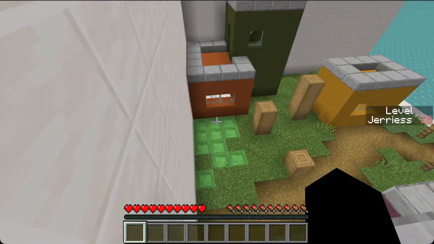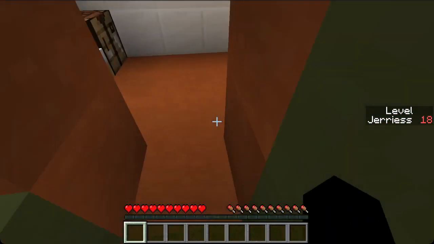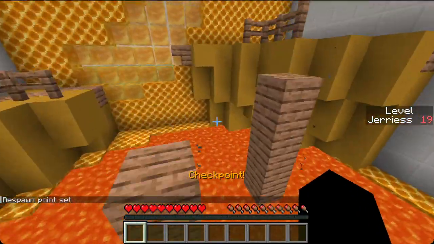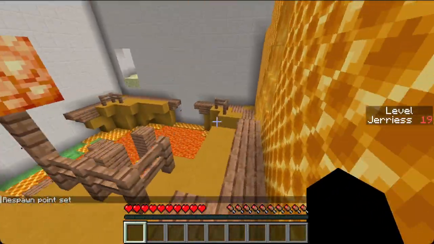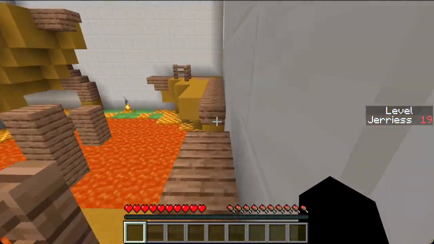Where am I going? Oh, is there a way over here? Oh, Jesus. I'm sorry, Map Trade, if you're watching that. That's my fault. That's totally my fault. Checkpoint. Where am I going? This way. This way. This way. Oh, I just skipped the honey.